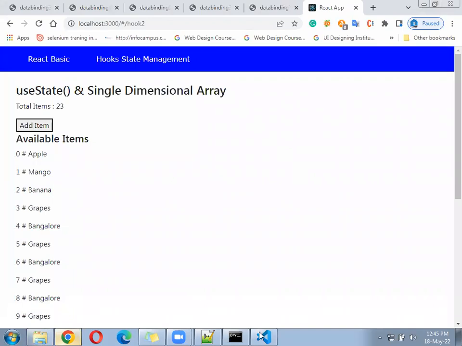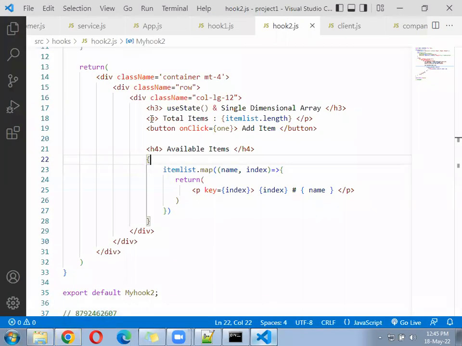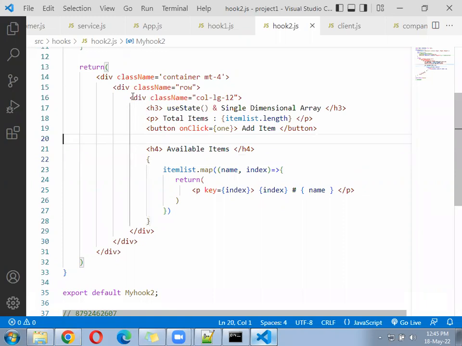Now let's do one thing. Paragraph we have printed, right? We printed the paragraph inside the div only, correct? This loop we are running is inside the div, the div is open, closed, and this loop is inside the div only, no?